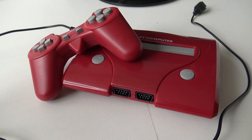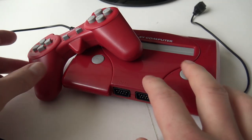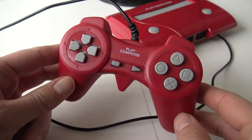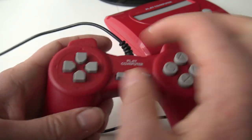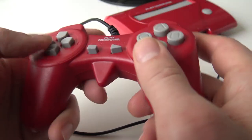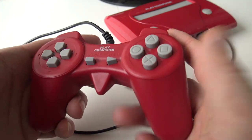Because if you play with it, you can already see in the video a lot of problems. Glitches, and it even randomly boots up, reboots. What the hell is going on with this bloody thing? Nevertheless, the controller is the best part of the system. I really like it. It lies very well in the hand. The buttons itself, actually, look at this. Oh my god, it's so cheap, but still, it plays very well.